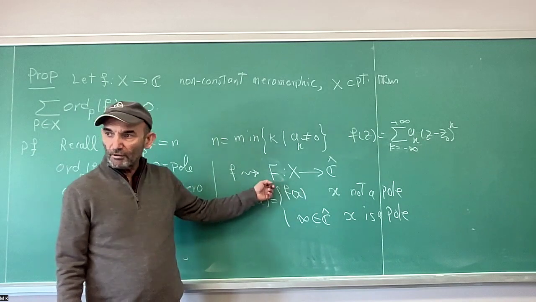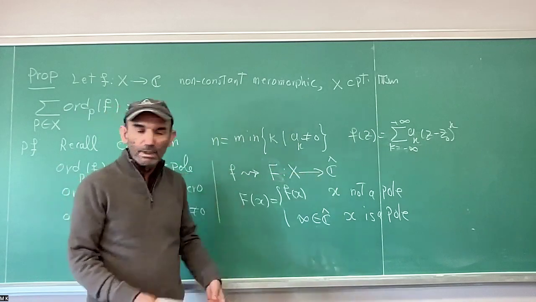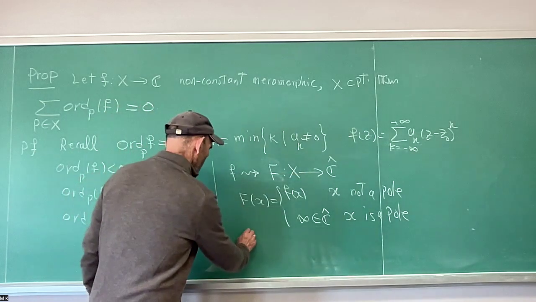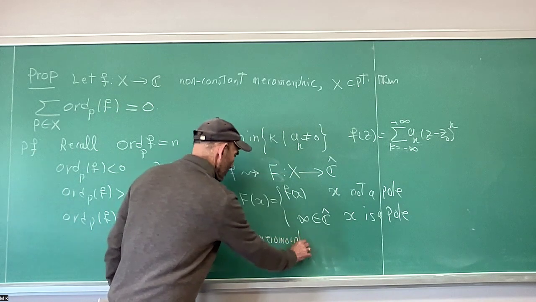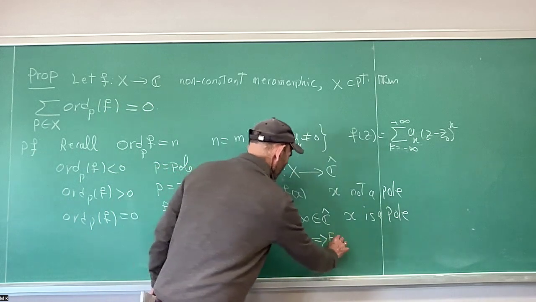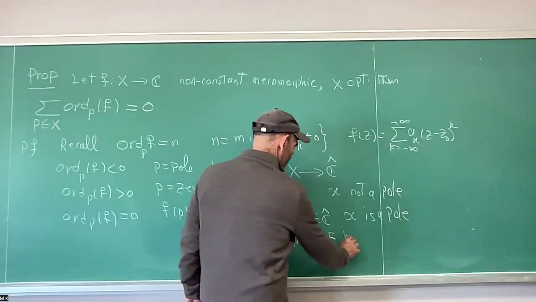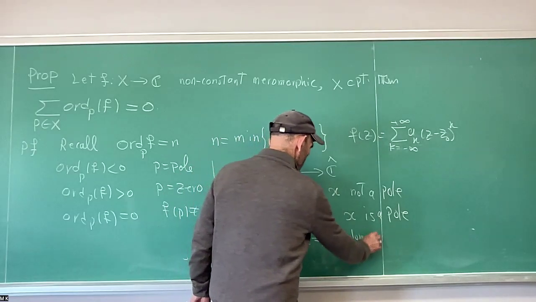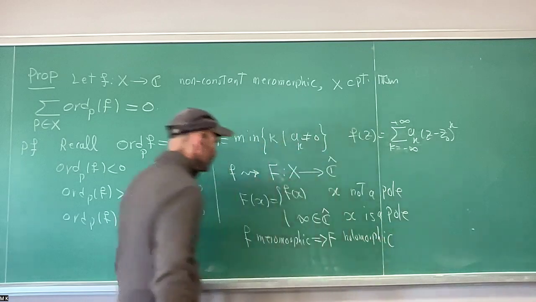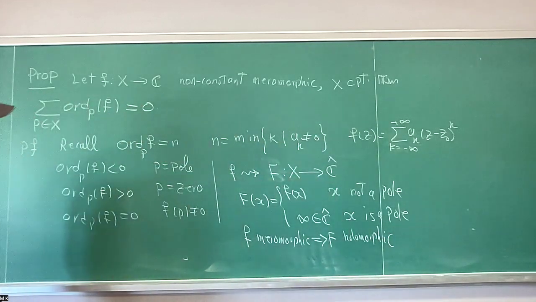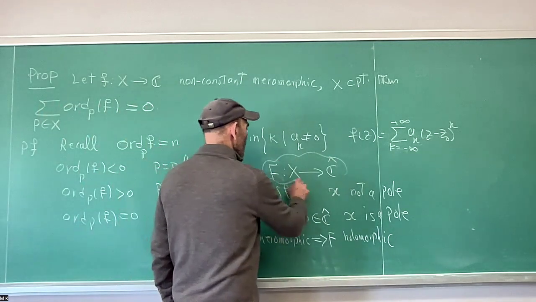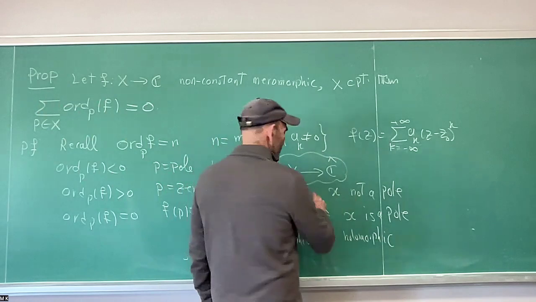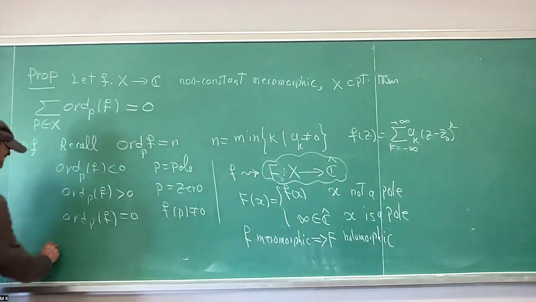This F now is a holomorphic function between compact Riemann surfaces, right? F is holomorphic. So f meromorphic, of course, implies that F is non-constant and holomorphic. So we have that. Then you remember we had a concept of degree for such things. So let me recall the definition of degree.